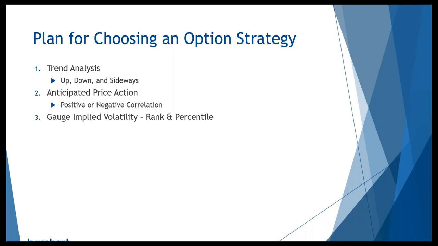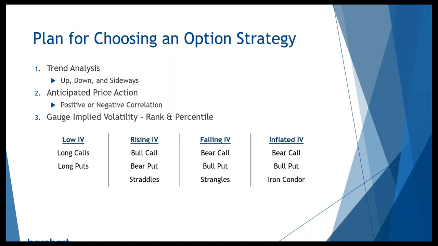So we want to gauge implied volatility. This is going to help us in our strategy discussion. Again, we talked about rank and percentage. And yes, there are a lot of strategies out here. I just wanted to make this very simple for you guys. Just think of it in big picture.